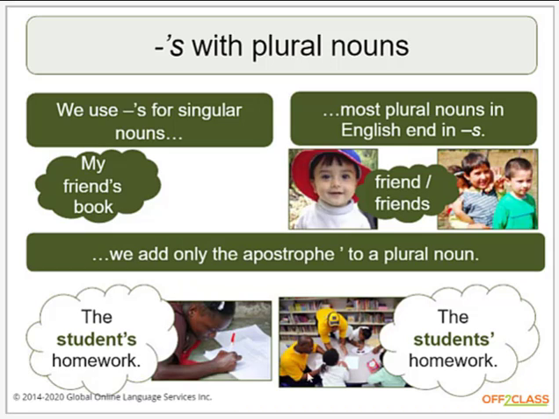The student's homework versus the students' homework, right? See how that's different? This is a little subtle nuance. So, let me know if you have questions about the difference between the student's homework, which is possessive, and the students' homework, which is not possessive, it's plural. It's a plural noun. This one is saying that the student, this is that person's homework. So, like, John's homework, for example, would be this one. In this case, we're talking about students as in all the students. So, instead of John's homework, we're talking about all the students. Because it's a plural noun instead of a possessive noun, we're going to use an apostrophe after the S.